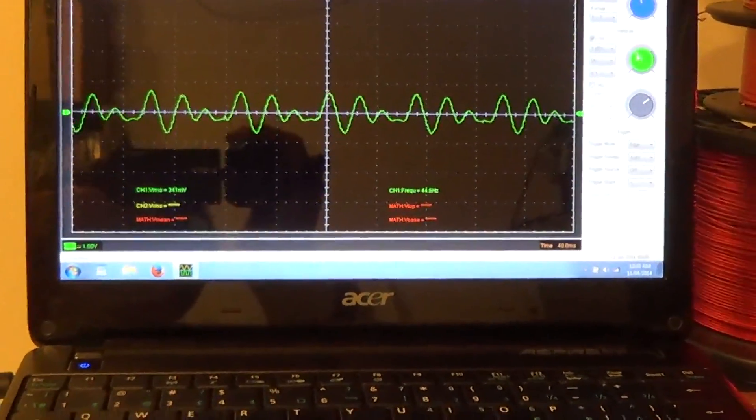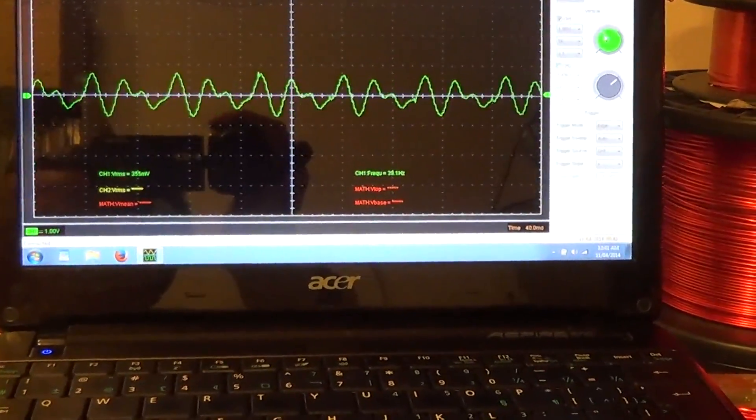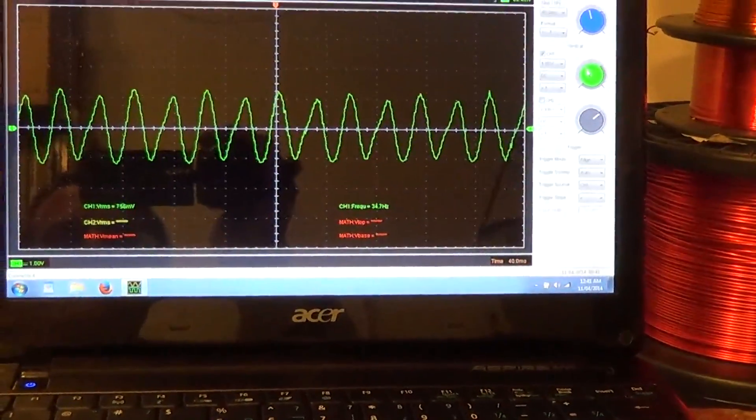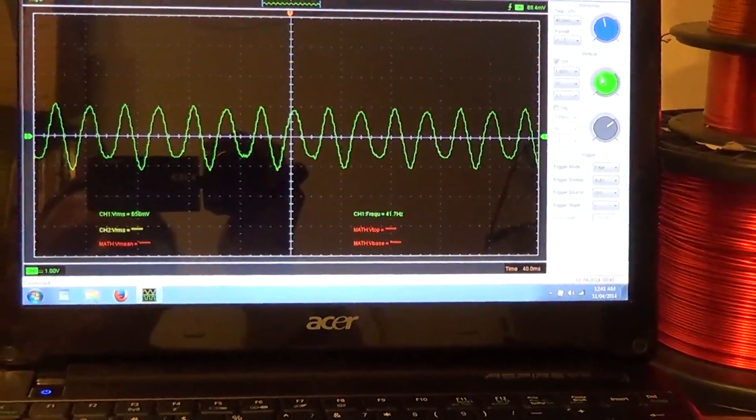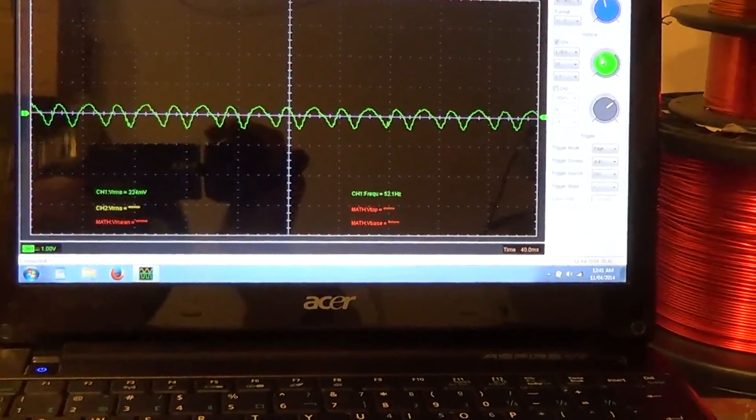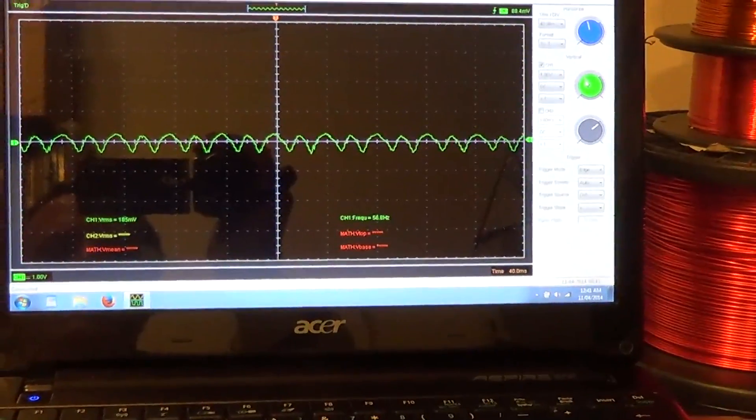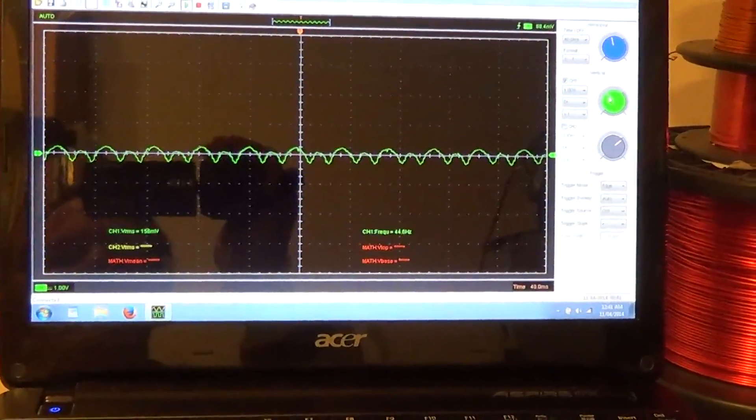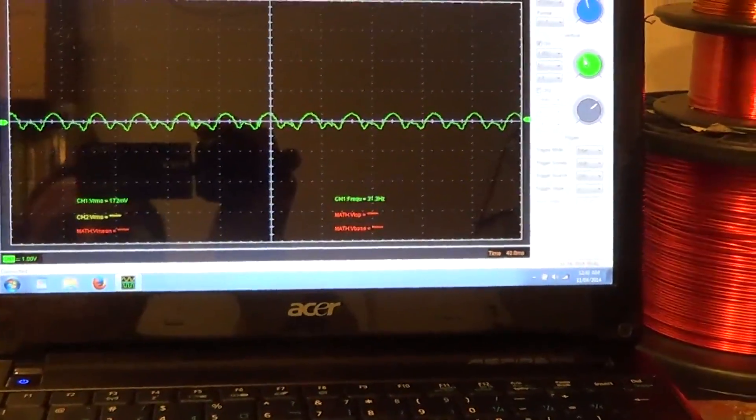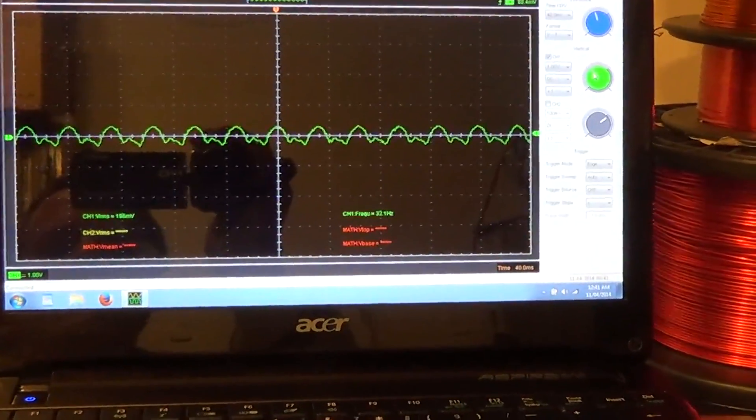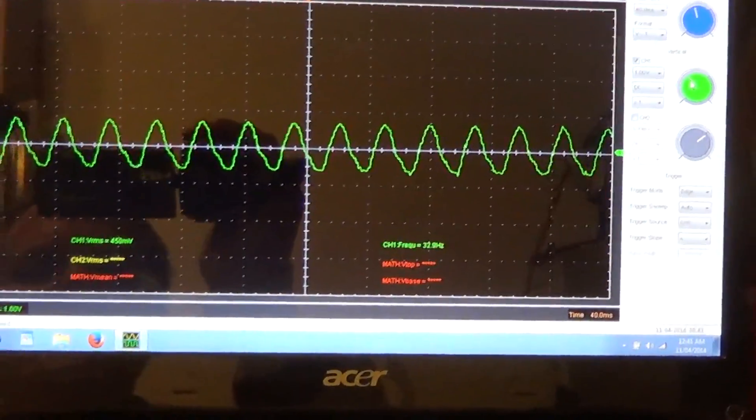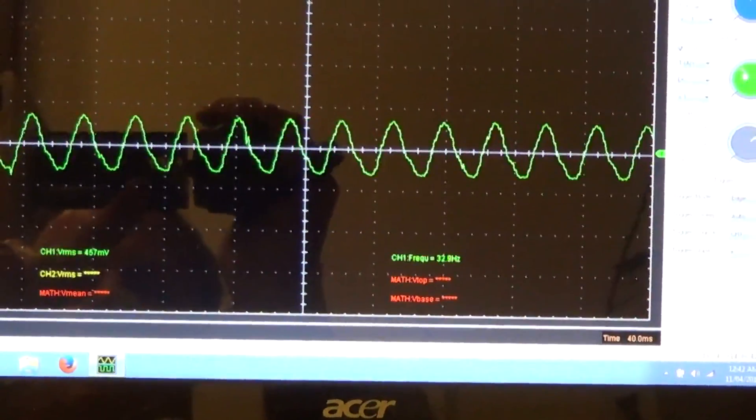Continuing to sweep frequencies: 29, 30, 32, 34, 36, 38, 40, 43, 48, 49, 54, 57, 59, 64... That's 70 hertz. And there you see that it's slightly coming back into a sine wave.